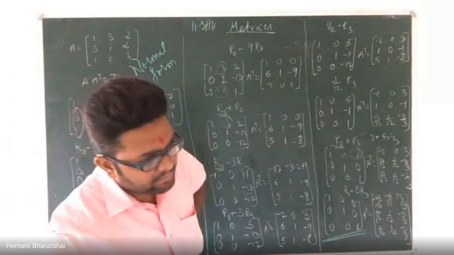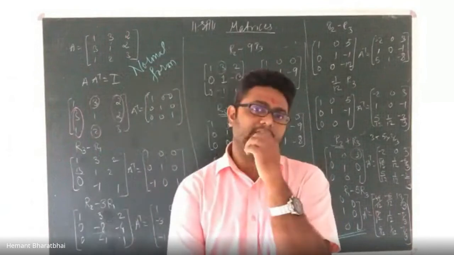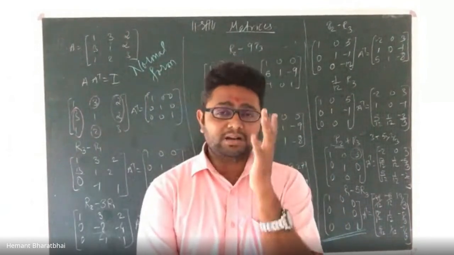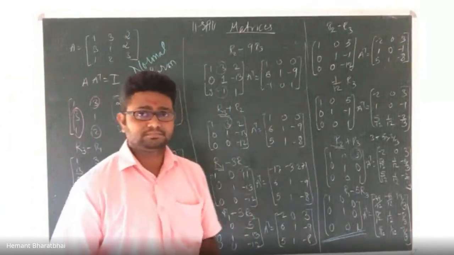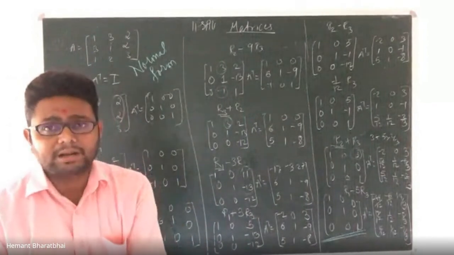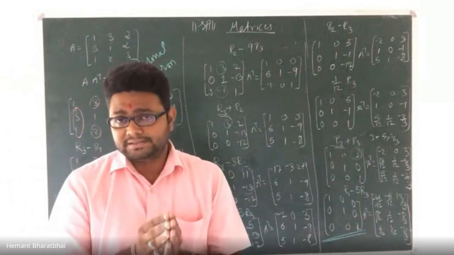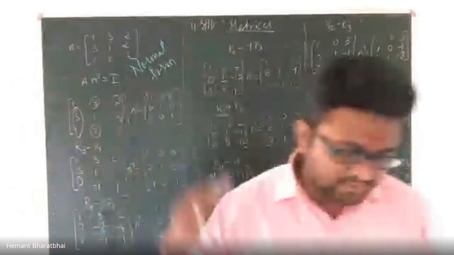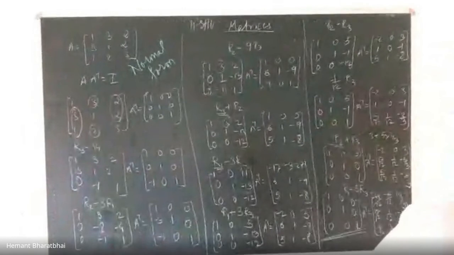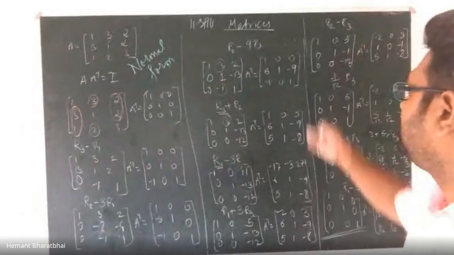Okay. We'll see one more thing, echelon form. So the very first numerical I did, where I said converted into upper triangular matrix. So whenever we are converting the given matrix into upper triangular matrix, it is called as echelon form. Converting a given matrix into an upper triangular matrix is called as echelon form, whereas converting the given matrix into an identity matrix is called as normal form. So we don't use normal form. You have seen how tedious, how time consuming, how error prone the method is, and how much complexity it increases.